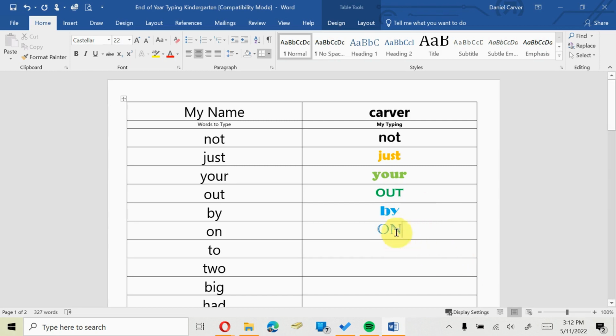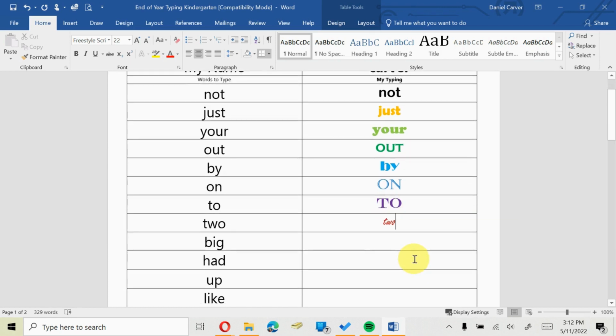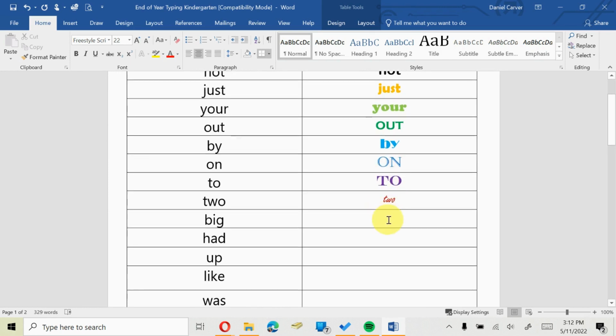Sometimes fonts make it so that the letters are capitalized all by themselves. And sometimes fonts make it that they're not capitalized and they are cursive writing, like squiggly writing, and maybe even small writing like this. Fonts don't change the letters, but they do change how they look. We're going to go through and tap and type each one of these letters. So we've got the word big, and we've got the word had, and we've got the word up.